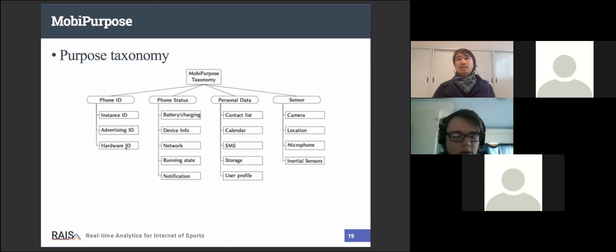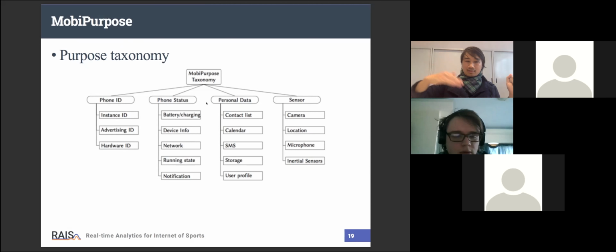Maybe even in Google, we have many applications in the same company like Google Search or Google Hangout or Google Map, but I'm not sure they can be aware that they are installed on the same device or not. So that's the reason why it's very important to label the advertising ID.